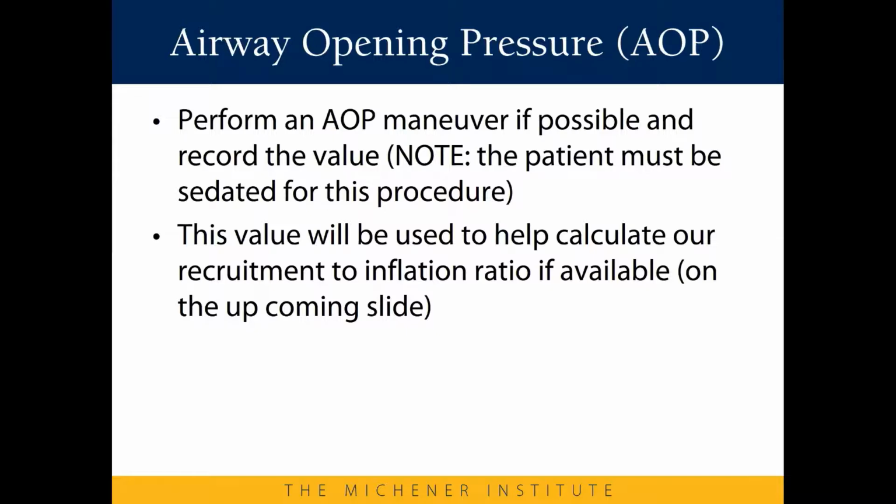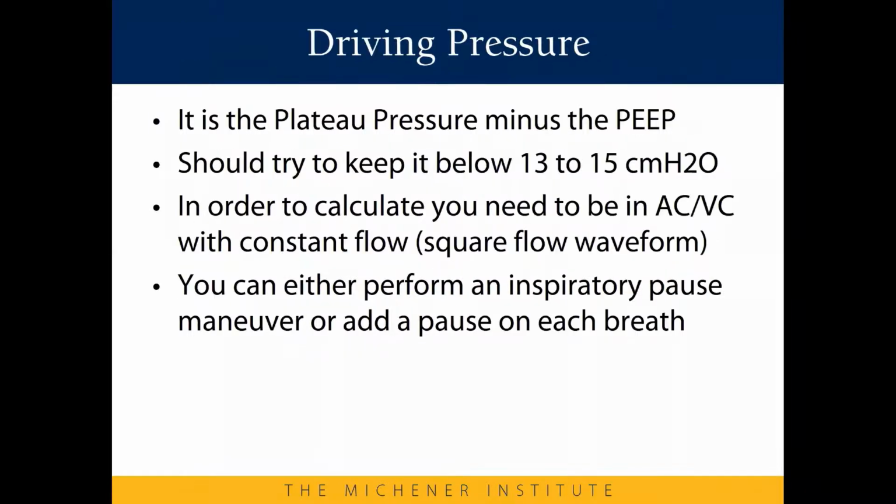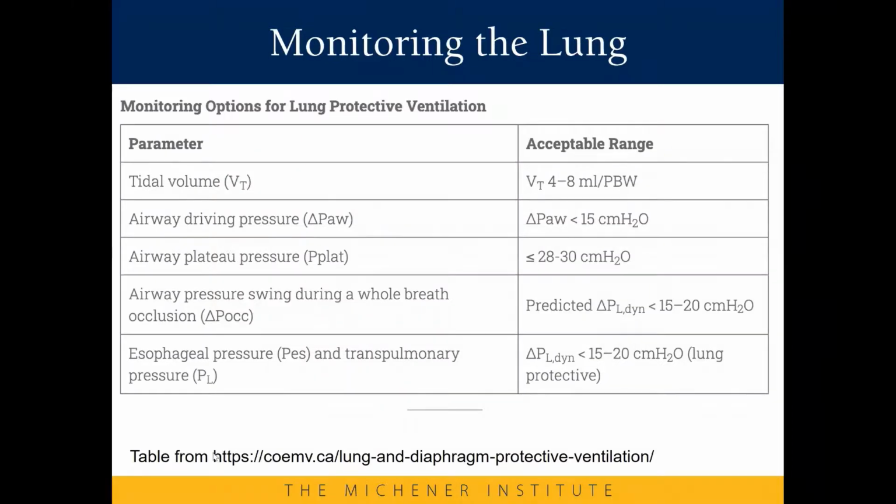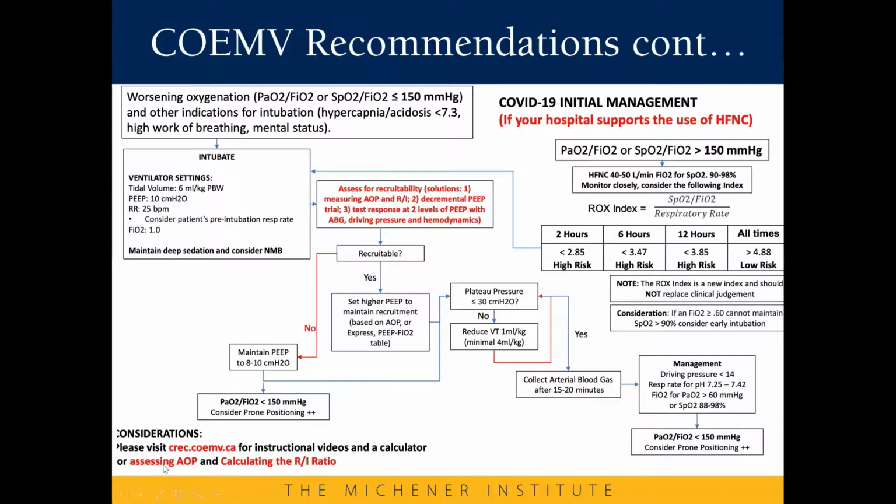So in order to do that, you can go to the Center of Excellence of Mechanical Ventilation. So back here on my slide. And at the top, you can select airway opening pressure, and there are videos on different types of ventilators between the Servo I, the PB840, and the PB980, I believe, to show you how to assess for your airway opening pressure.